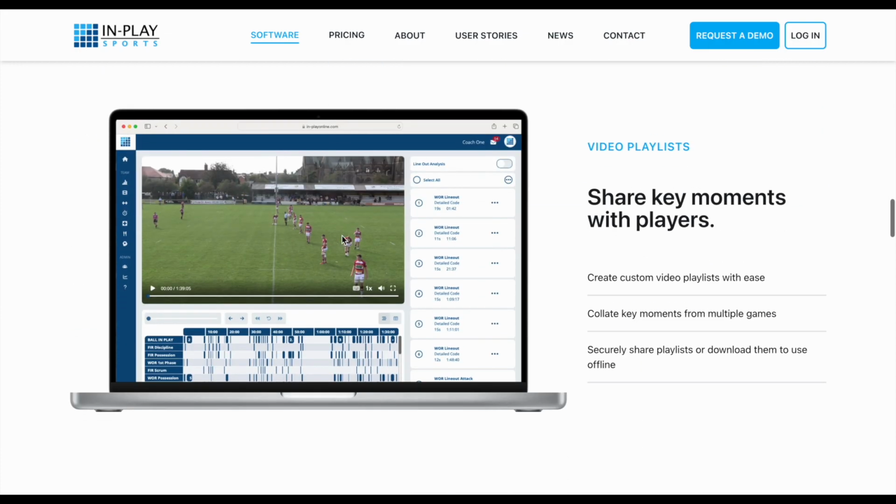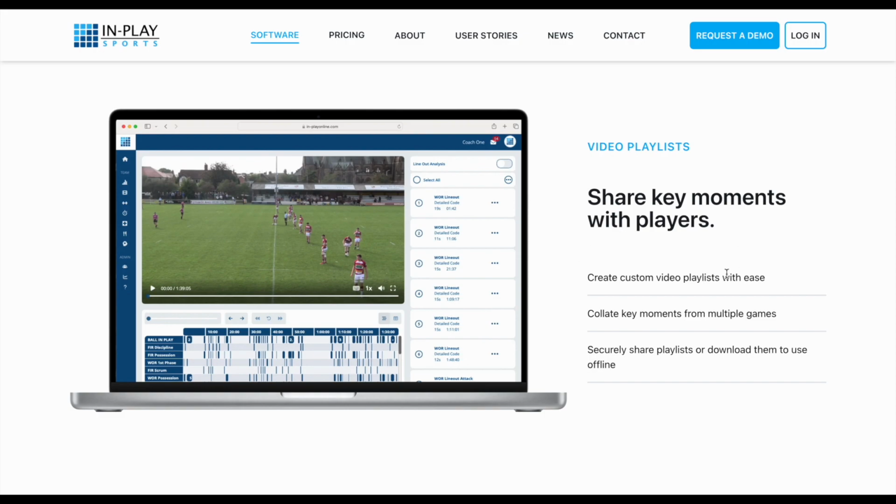Now I'm just going to go further down. Now playlists, aside from the tagging, this is probably the most used thing, and this can be used in many different ways. So for example, if you're a football academy, you might have your players create different playlists for their individual development plans, so their IDPs, so they can go on and they can pull clips from different timelines and create different playlists. You might have playlists for different databases of clips.